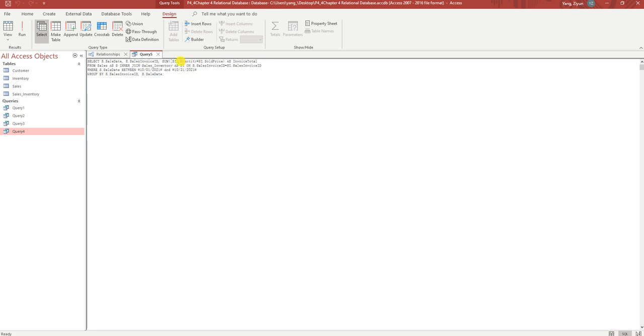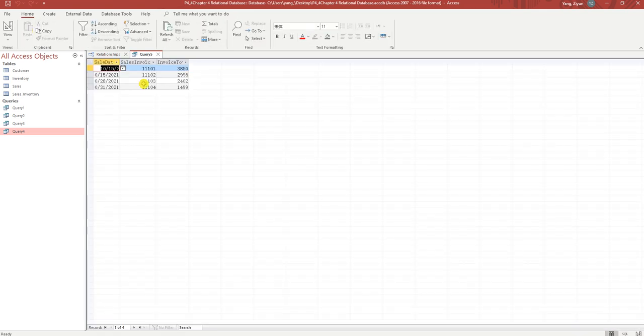If there are a lot of calculations, it's sometimes better to put those brackets there to make sure that the software reads SI and quantity correctly. But in this case, we don't have to. The calculation is not that complicated, so we don't have to put the brackets here. Okay, should be the same. All right, so I'm going to save it as query 5.